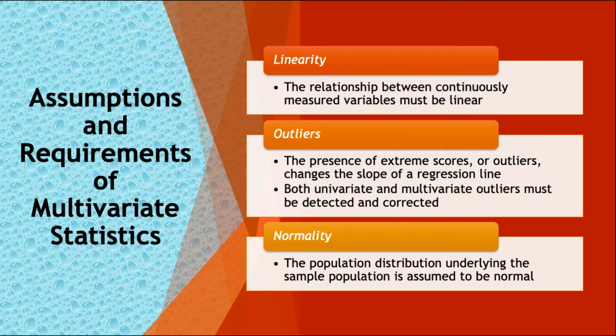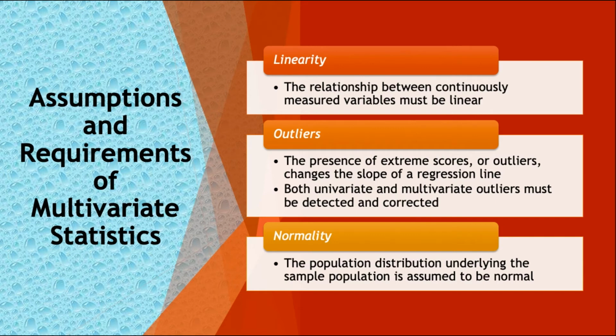Whereas a mild deviation from linearity probably will not lead to a serious underestimation of the relationship by the multivariate statistic, moderate to serious deviation may. If your data are nonlinear, you may be able to correct the problem by transforming your data. You may have to transform both offending variables in order to restore linearity. After any transformation, you should again inspect the scatter plot to see if the transformation had its intended effect or not.